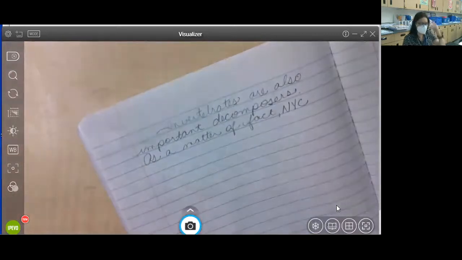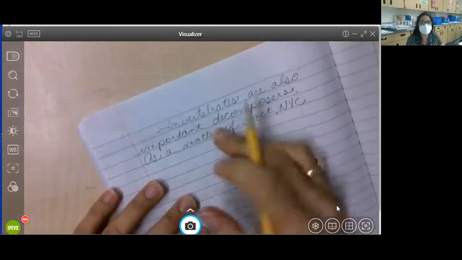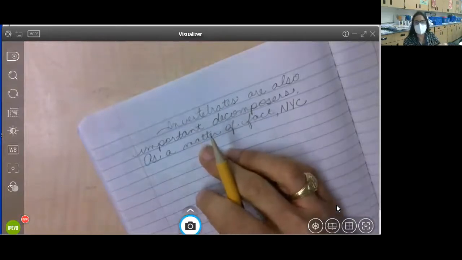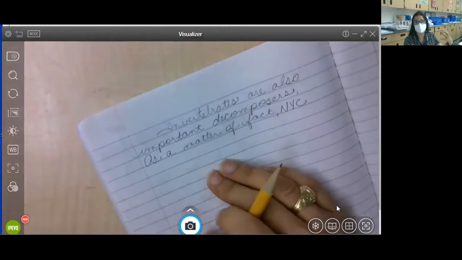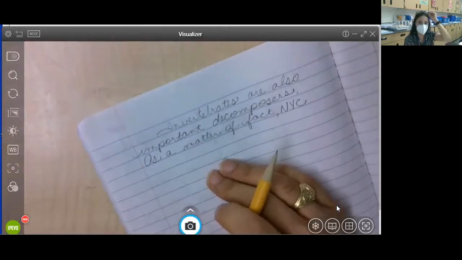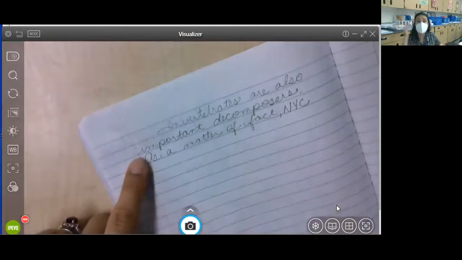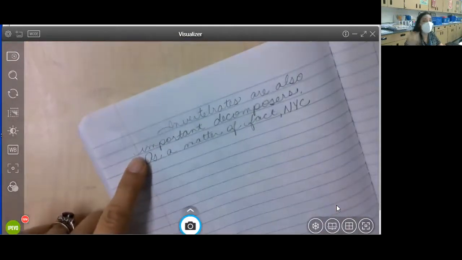So right now, you need your first sentence. It tells me what this paragraph's about. Right now, this whole paragraph is about decomposers, how invertebrates are important decomposers. So right now, write your sentence, indent it because it's a new paragraph on a brand new line, and tell me this whole paragraph is about decomposers. So put your sentence right there, and then let's hear from somebody.